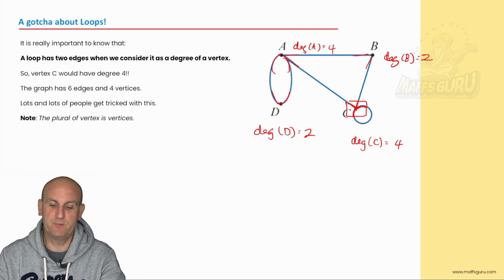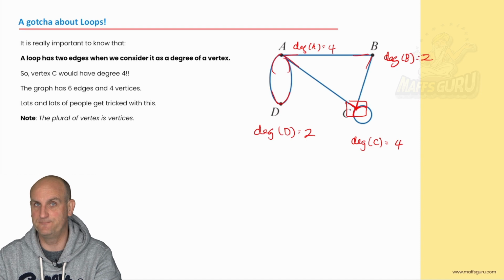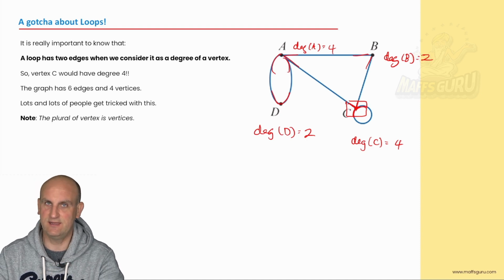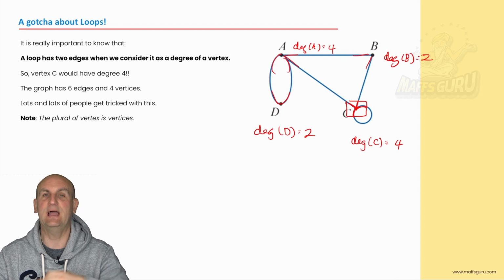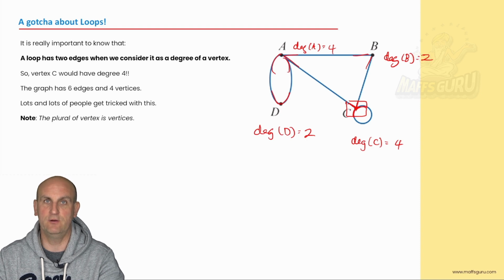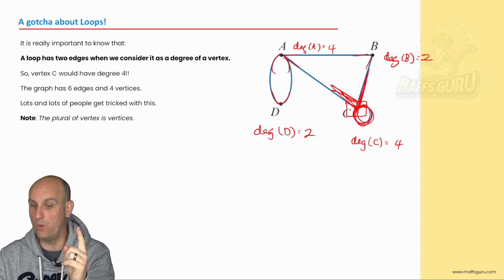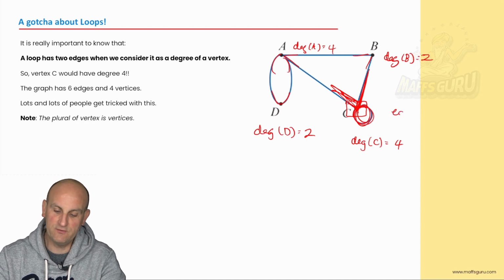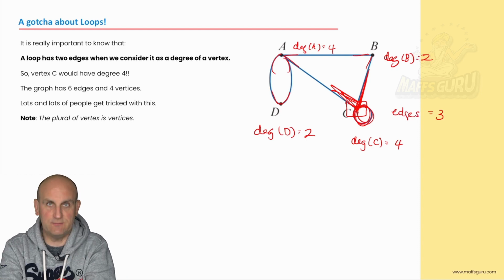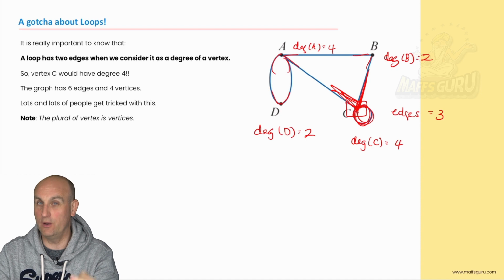Now, why is that a gotcha? Well, actually, most people can do that, but they then get confused with the number of edges. Because how many edges are there connecting C? And that means how many roads, not how many roads are coming into or out of, how many roads can I drive along to get to C? And actually in that situation there's 1, 2, and the loop counts as only 1. So the number of edges coming into C is actually only 3, and that's a gotcha. So again, in your summary book, write down that a loop counts as 1 edge, but it counts as 2 degrees.